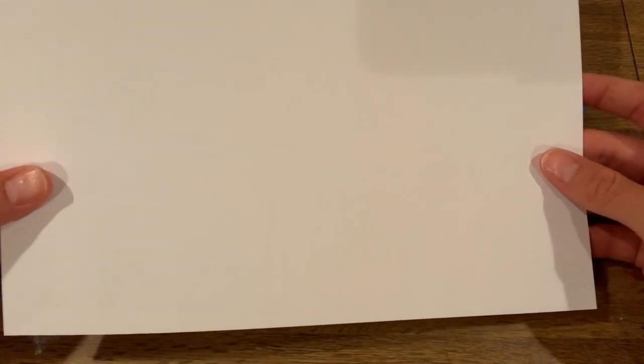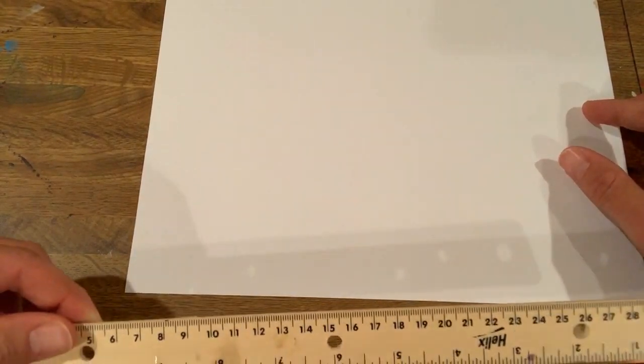I would not use regular printer paper because it could work, but it's going to be flimsy and break after a little bit. And cardstock will last a lot longer.